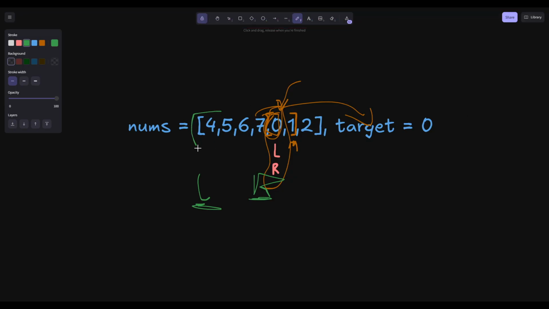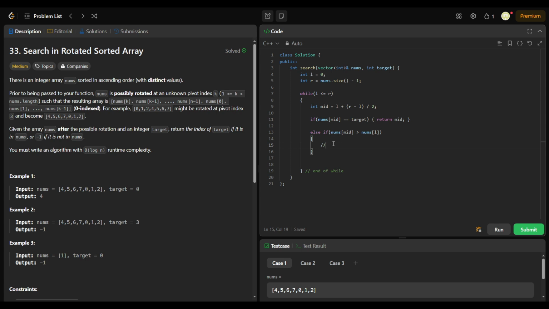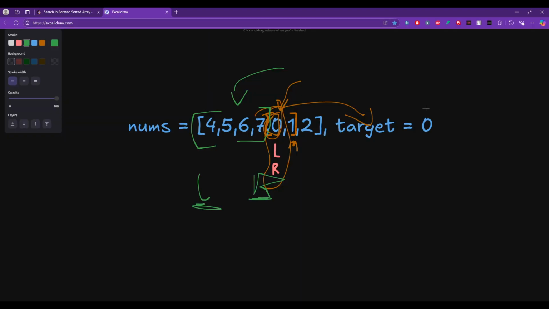So now let's do this part here where we have these boundaries, and let's check if target exists within those boundaries, which is what we're going to do, right? I'll write some comments here. So we're going to say check if target exists within boundaries or not. So we're going to say if nums of L is less than target and target is less than nums of mid, right? If that's the case, right?